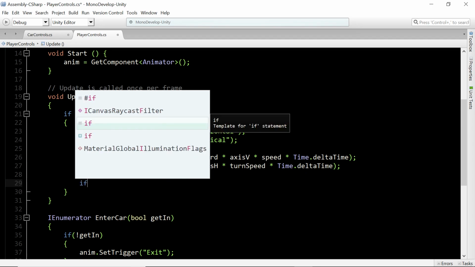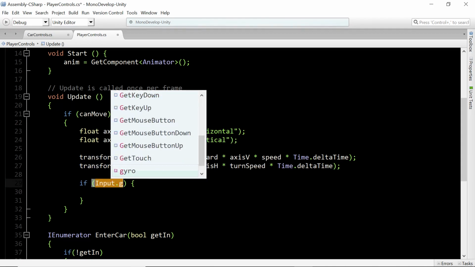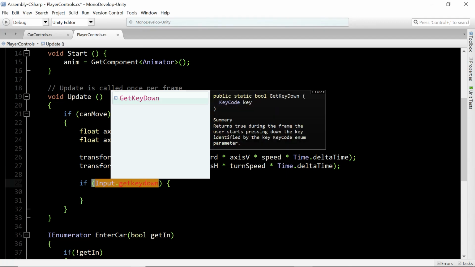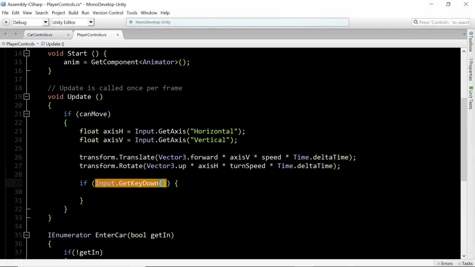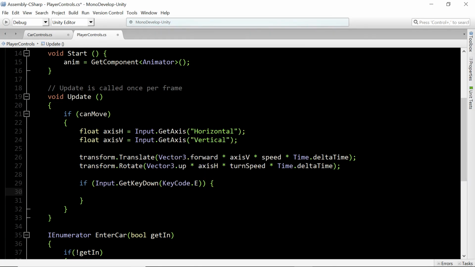And put if, Input.GetKeyDown, and make your parentheses. KeyCode.E. I believe E is a popular one on PC.